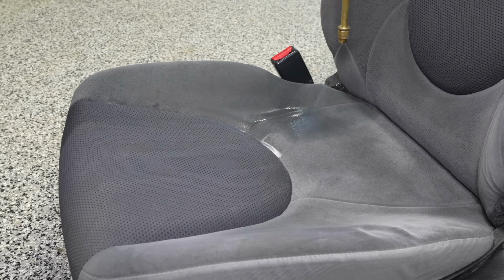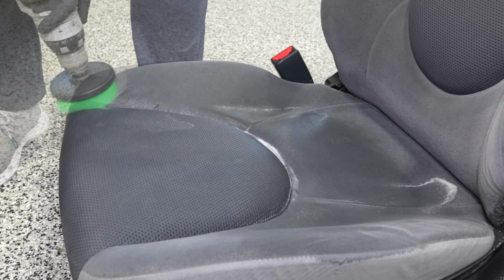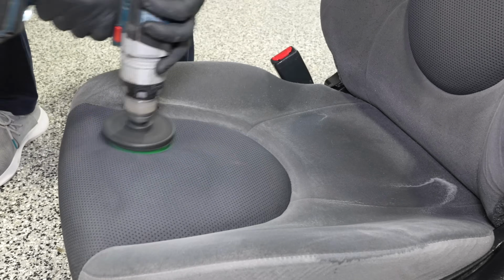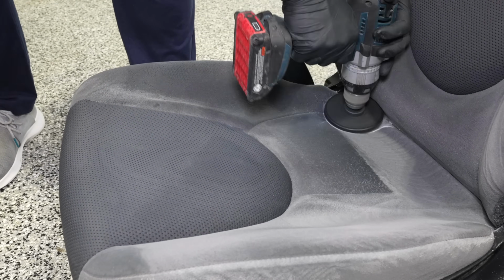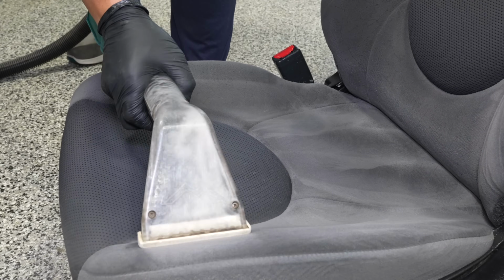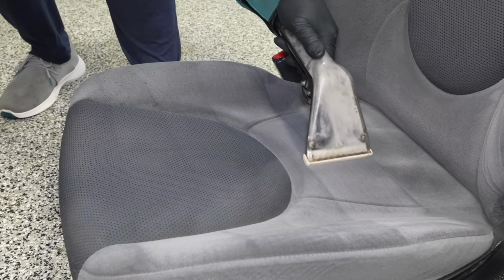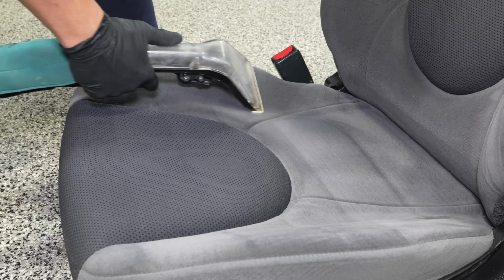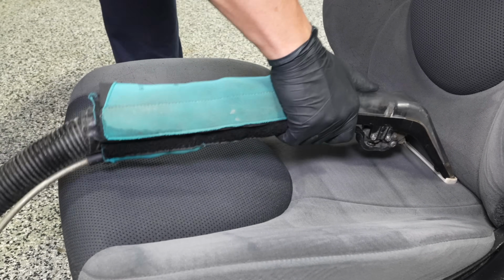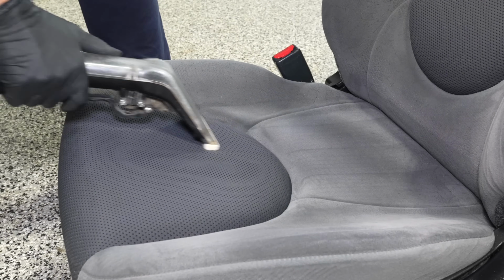Starting on the driver's seat now, and like I mentioned earlier in the video, the car and everything inside of it reeks of cigarette smoke, so while you'd usually see me use my ozone machine to help improve the smell after the detail, in this case, because the car hasn't changed hands, there isn't any point in worrying too much about the smell. Not to mention, in order to completely eliminate it, you'd have to gut the entire interior to clean every single surface, and even then, it would probably still smell.